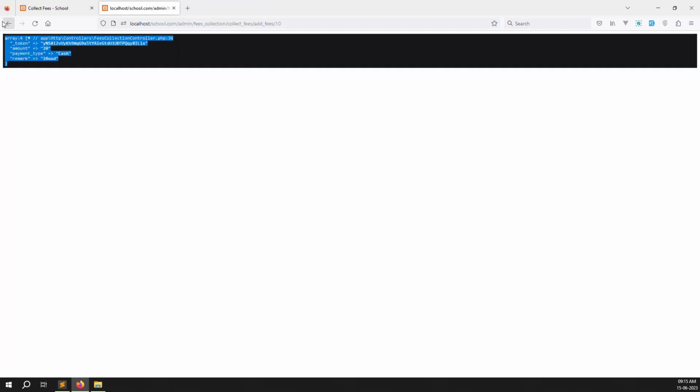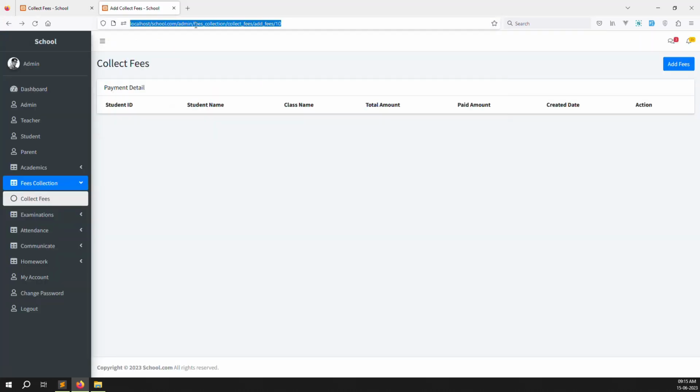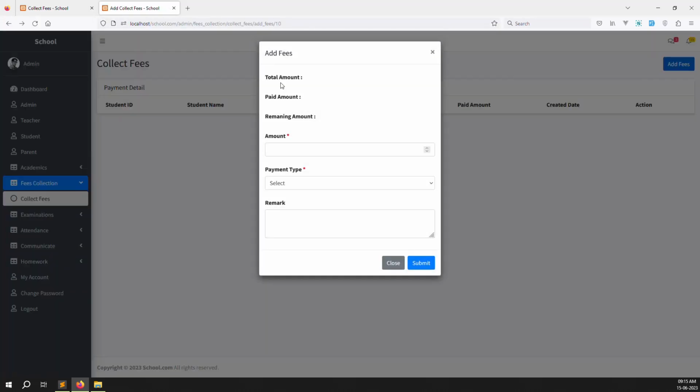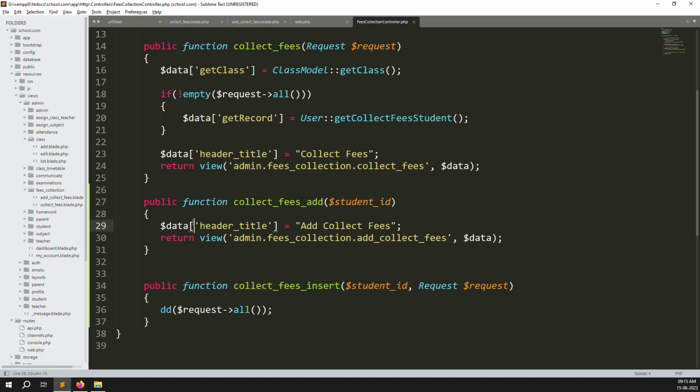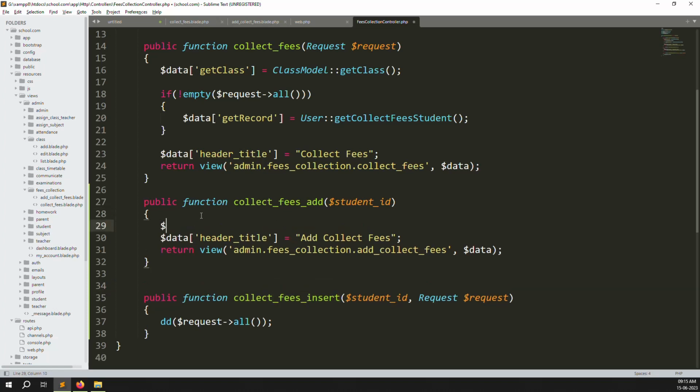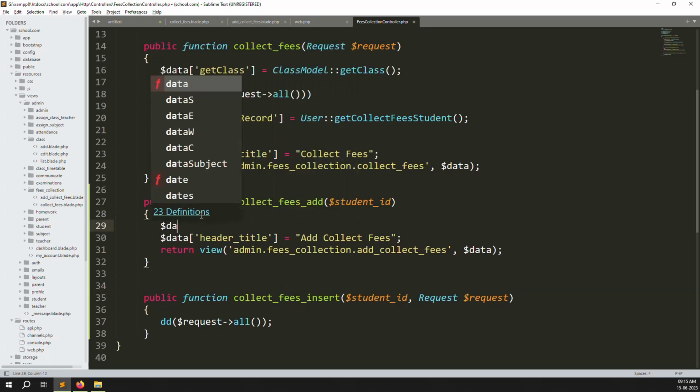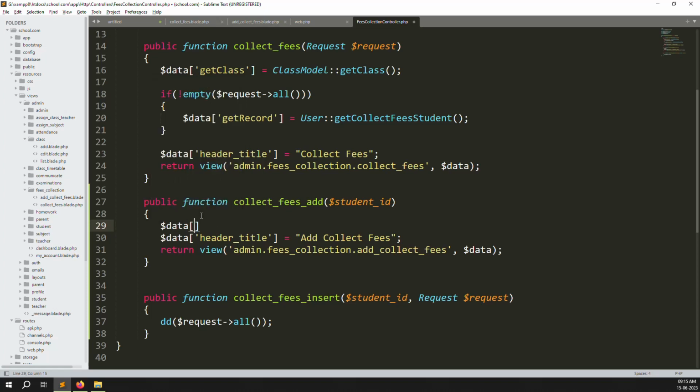So before we go to the database, let's make it here like add payment, means total amount we need to show here, paid amount after we can show, because once we add inside the database, the remaining amount we can show after, once we do total amounts minus paid amount, so we can get the remaining amounts. And here you can see all the amounts how you paid. So let's make it in a proper way. So we can get the student data, so just we can make a get data, get student.